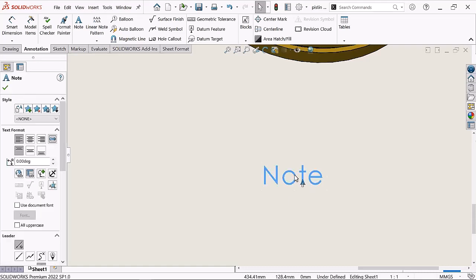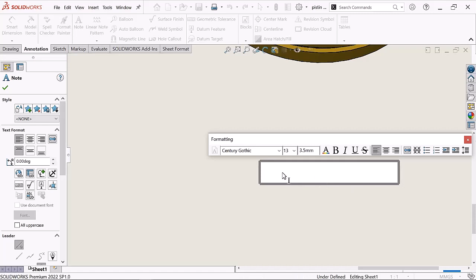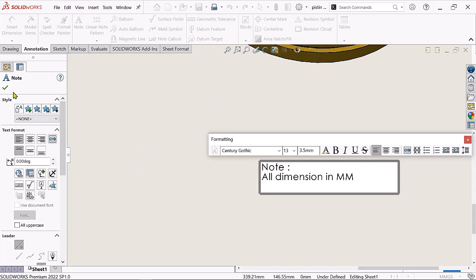Again on this, double click and press Enter, and I will write this note. Yes, just click OK.